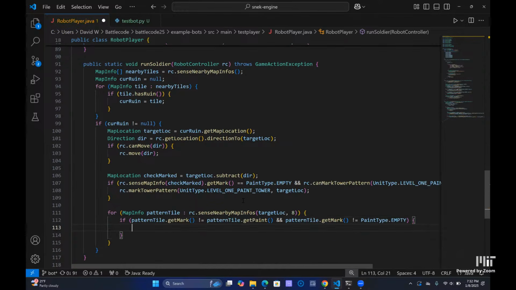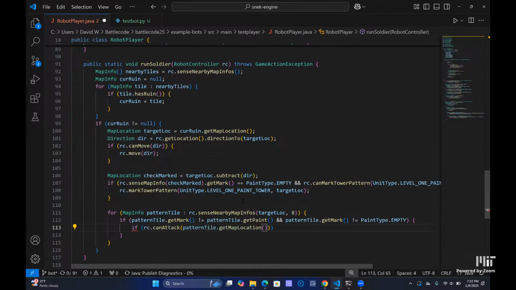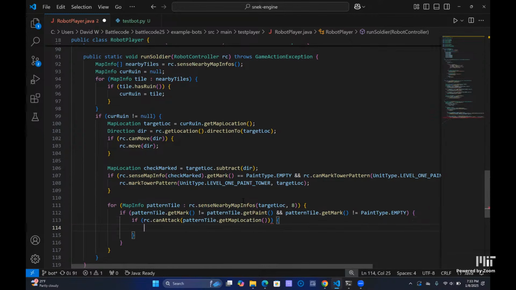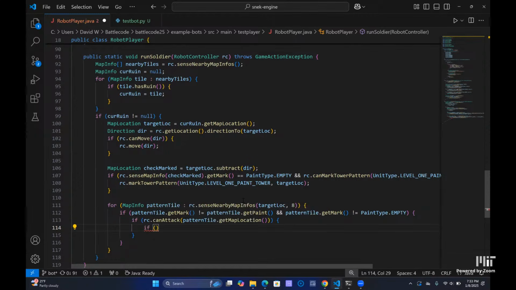Then we are going to see if we can attack that pattern tile. Attacking in this case is painting. So if rc dot can attack pattern tile dot get map location, we need to determine whether to use the primary or the secondary color.